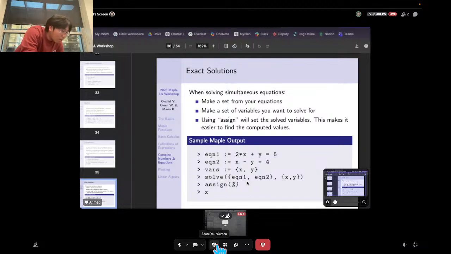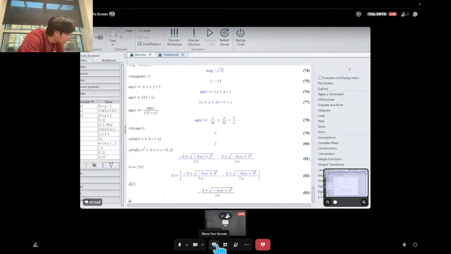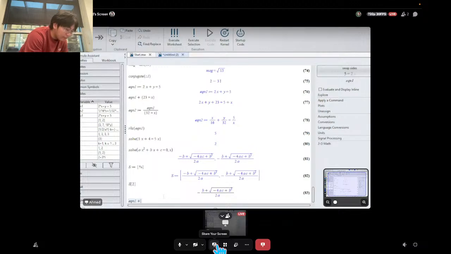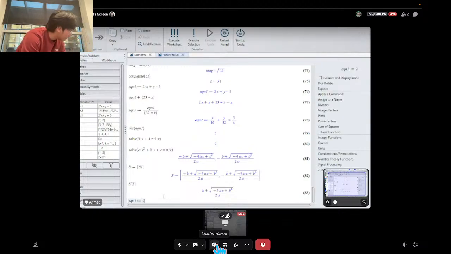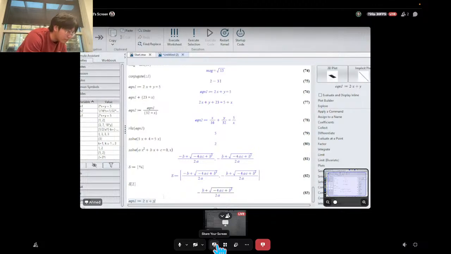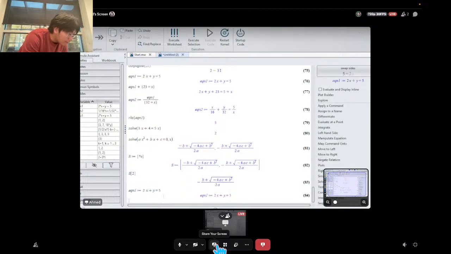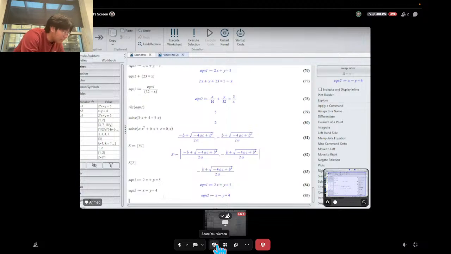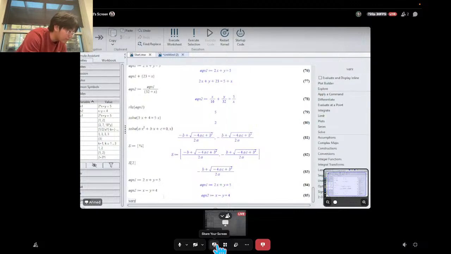For example, we can say equation 1 can be defined as 2 times x plus y equals 5. Equation 2 can be defined as x minus y equals 4. And then the variables can be defined as the set x comma y.